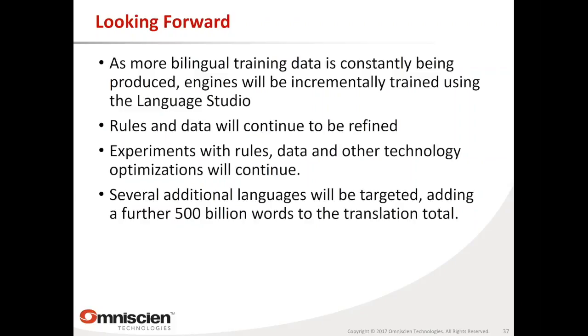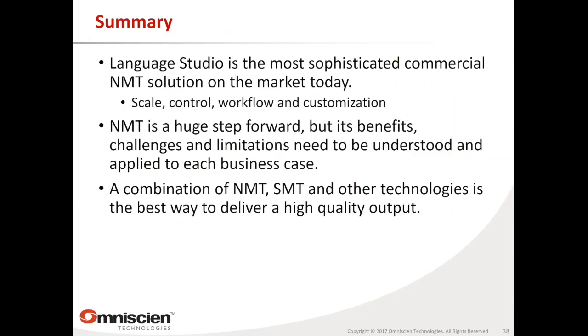There's still experimentation going on on how to handle things better, things like formulas and many other things like that, how to detect them better, how to lock them in so they don't get touched and translated. Right? All those things are very, very complex. And pending the success of this project, it's expected that we will go on to some other languages, which could take us well above another 500 billion words of translation in total. So, you're talking about some very, very serious scale and volumes here.